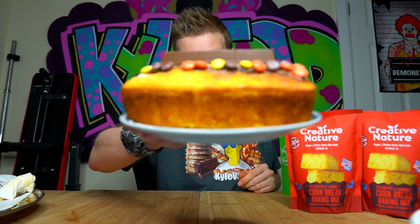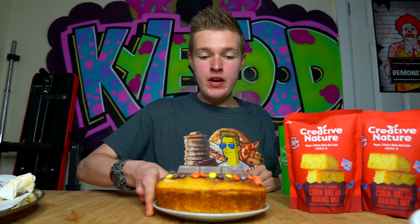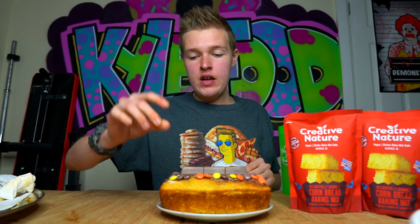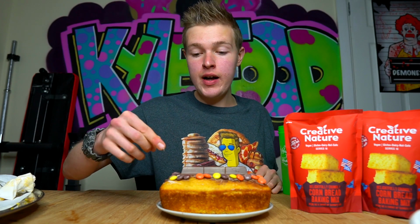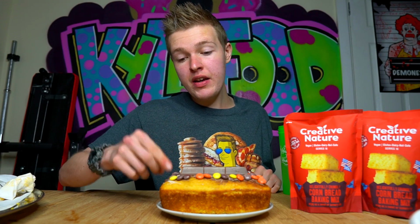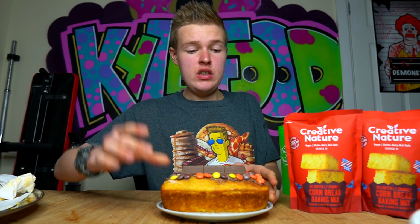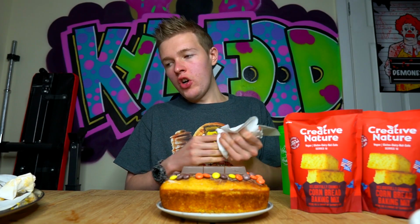So right here, what I've got is a dessert version. So cornbread can be had either sweet or savoury. This is like a pound loaf. This is stupidly heavy. Of the cornbread, I used maple syrup, and then it's topped with more maple syrup, more sugar. Then it's topped with a duo chocolate spread, which is white chocolate and milk chocolate. It's then topped with Reese's peanut butter pieces and a Kit Kat cookie dough chunky. Oh, and I'll be honest, it doesn't look as appealing anymore.